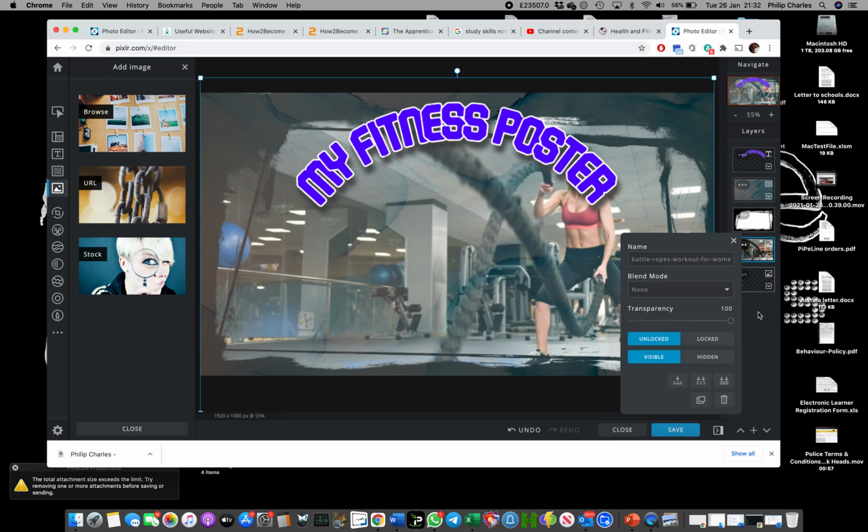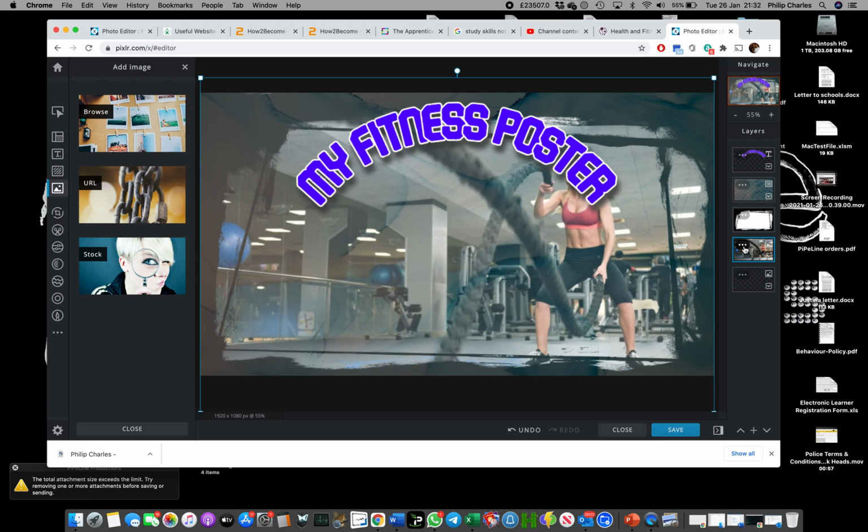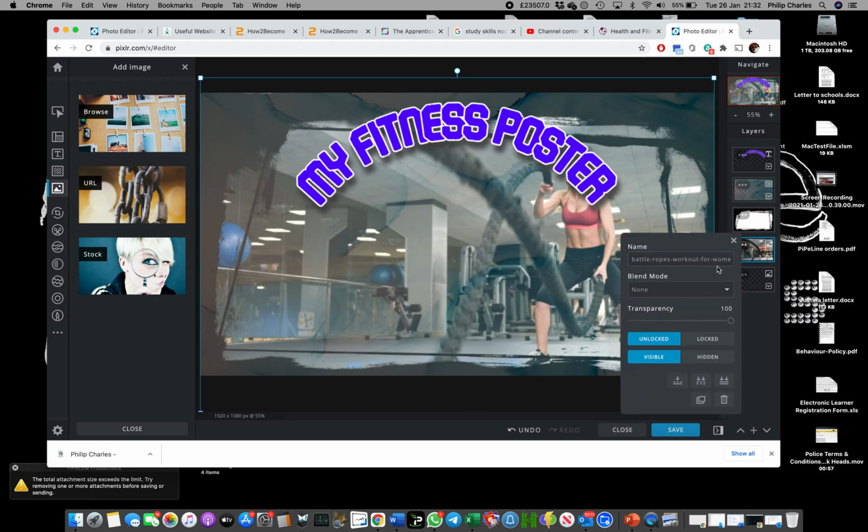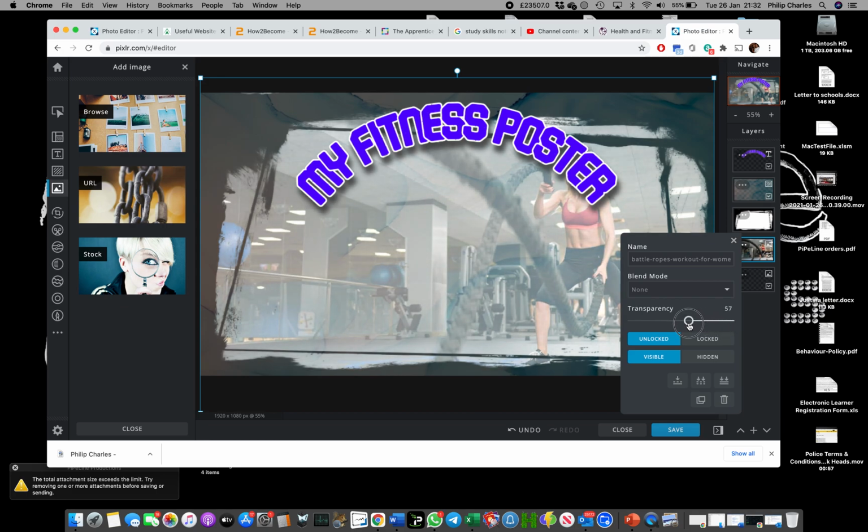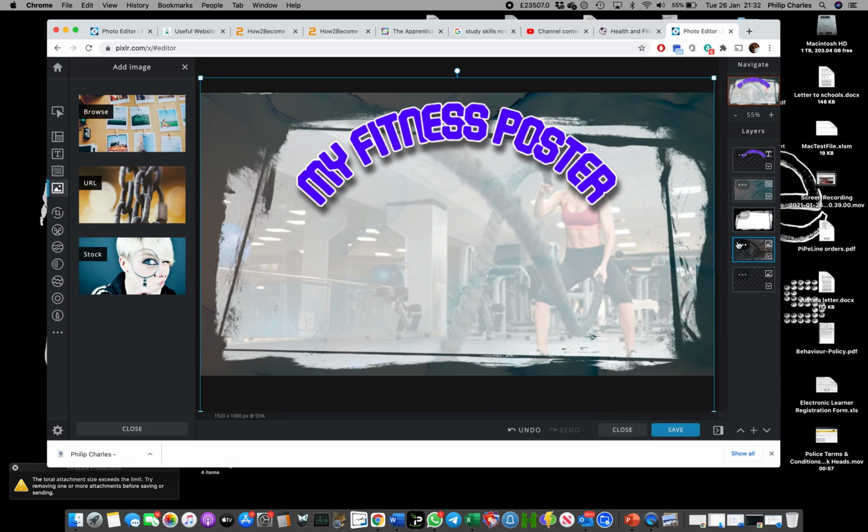So you can see on that image, I've just clicked the three dots here, which has given me various other options. One of these options is the transparency, so I can actually make it more see-through, which is a really good effect for having an image which is subtle in the background, and I think that works really well to create something like this. So then you can add down here, you can add more text layers.